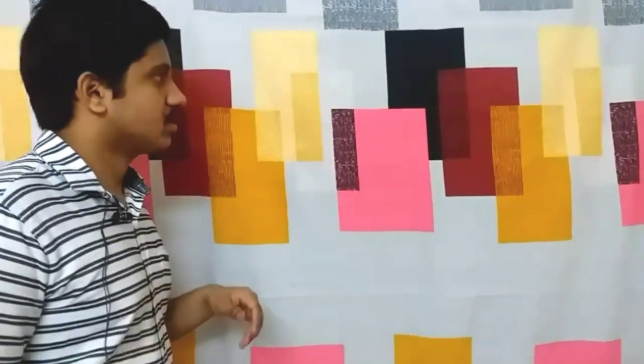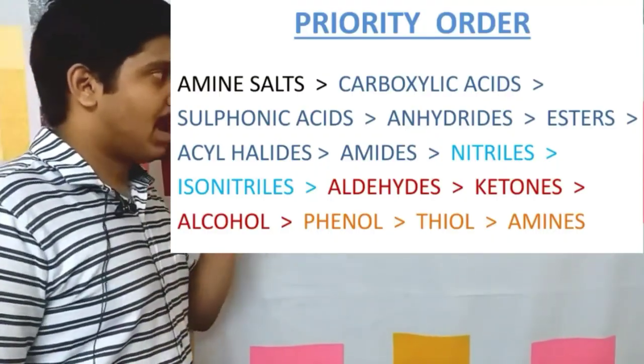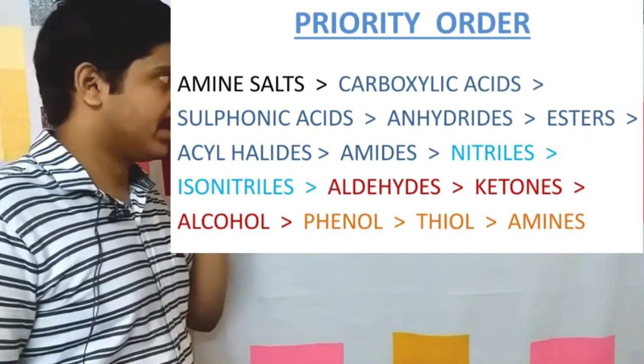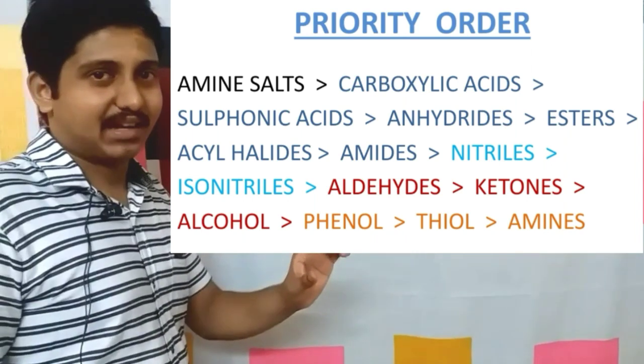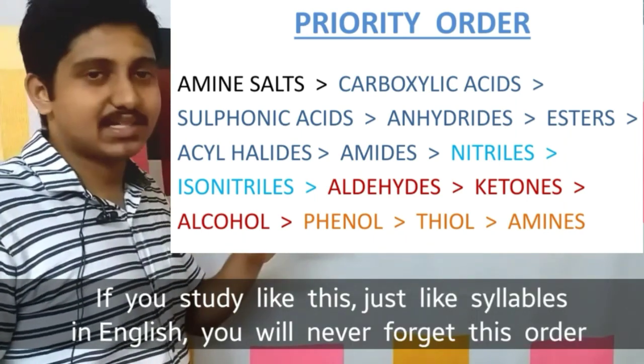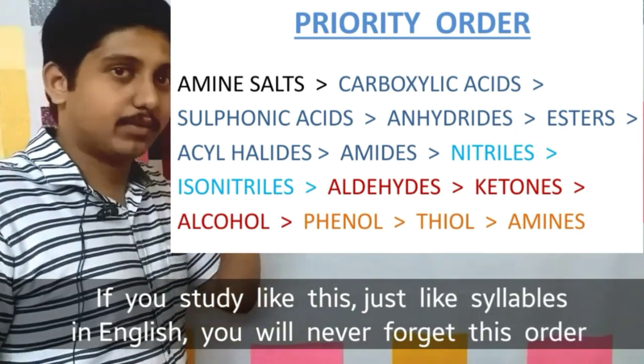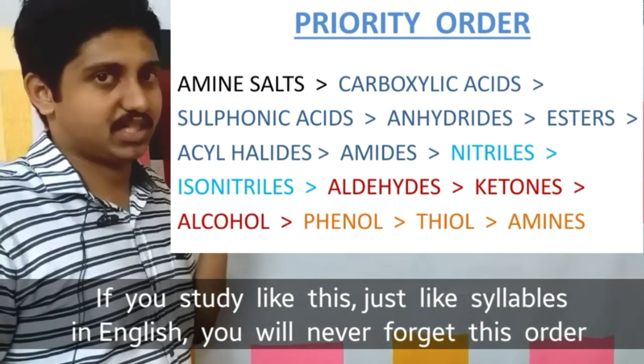So which one is given preference over what? Students usually tell me that they confuse this priority order, but there is no need for any confusion. We will have a small tip to study it and memorize it. Okay, let's go to the table. First of all, I'll read out this priority table in a particular manner, and in that way you can actually remember it.